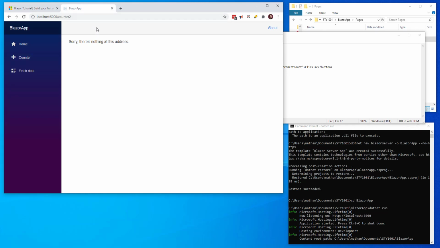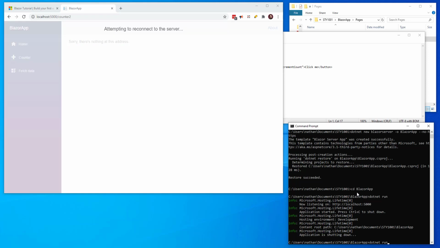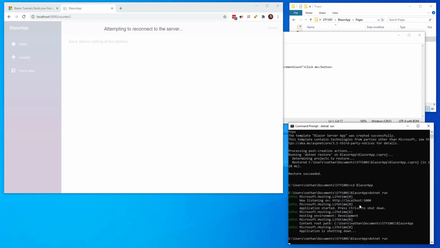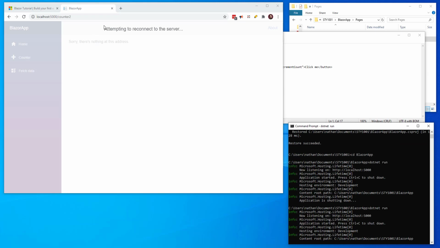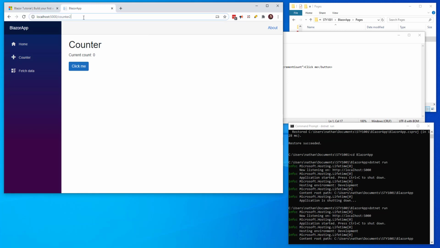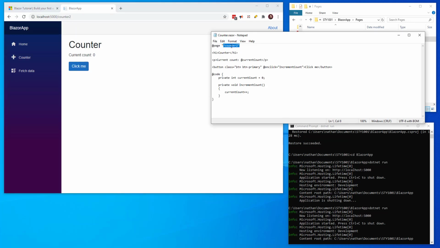Well, we don't get anything, because we didn't restart our program. So down here, if I press Control C, as it says, and then run it again, notice that when I pressed Control C, the website broke. But that's okay, that's what we told it to do. So we refresh, and look at that. We go to /counter, and there's nothing at this address. We go to counter2, there. So we've changed the name of the page, the website address, or URL, that needs to be used to access this page.